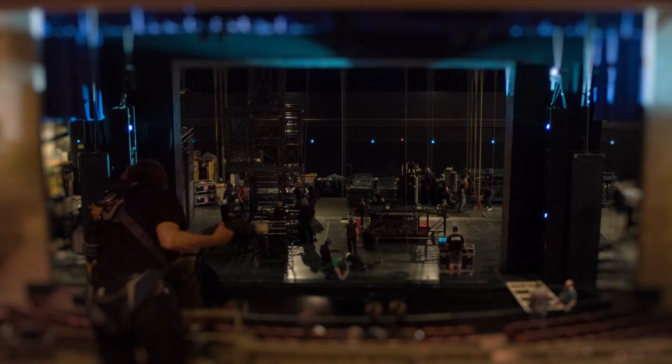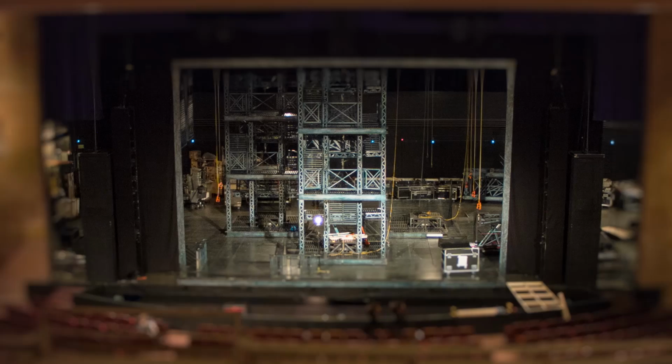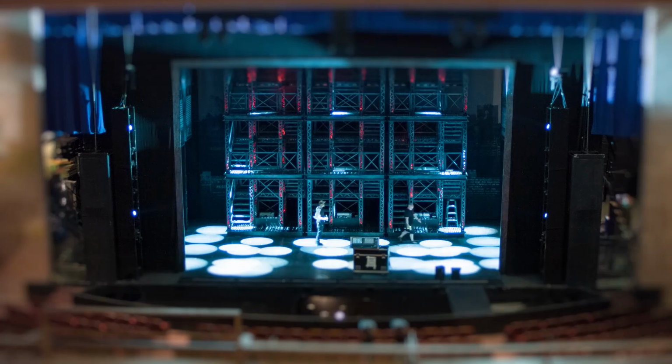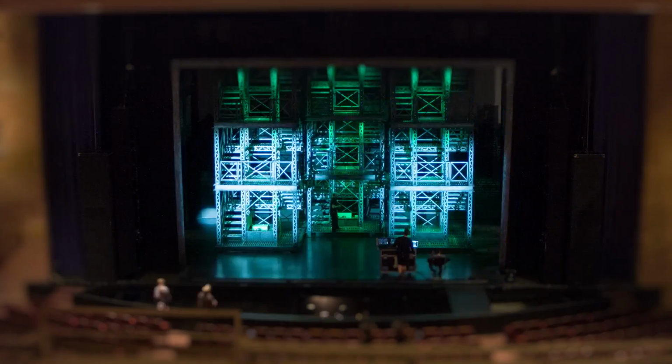Well, there's some pretty great stuff going on with the Newsies set, actually. You will see this amazing 3-story, 24-foot tall tower designed by Tobin Ost, which is made of steel and aluminum and is actually 7.5 tons in weight, and it's also automated, so it's sort of comprised of 3 different pieces that move around the stage.